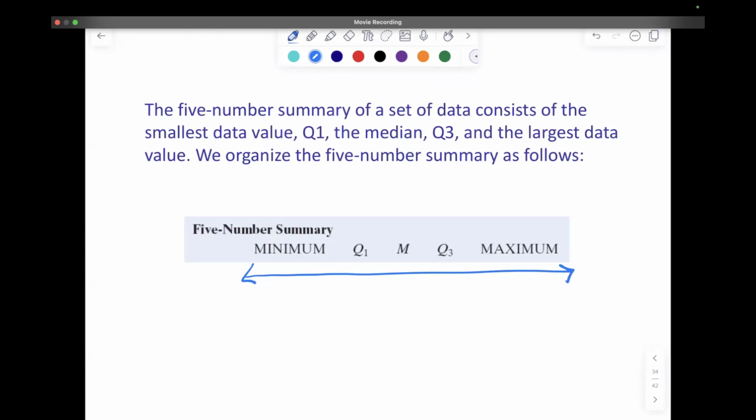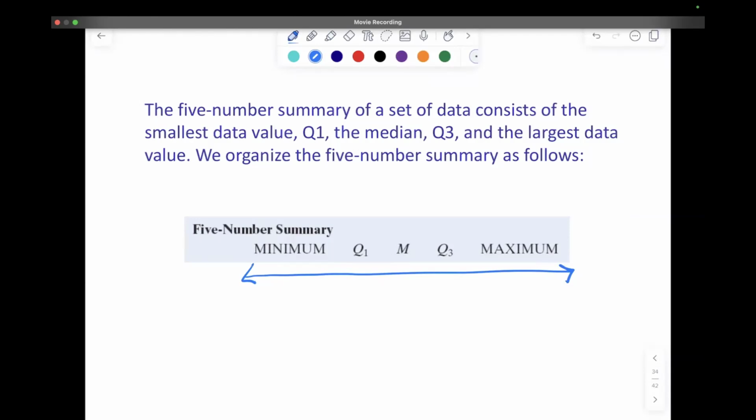So you don't even have to label them. You can just say it's a 5-number summary and give me those 5 numbers. It is super helpful because then you can disregard the entire rest of the data set and just look at those and answer questions based on that 5-number summary. Very useful.